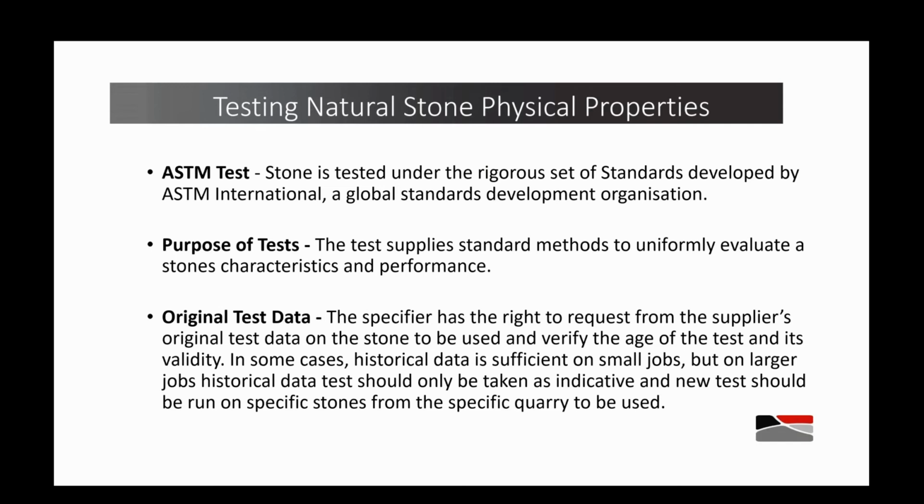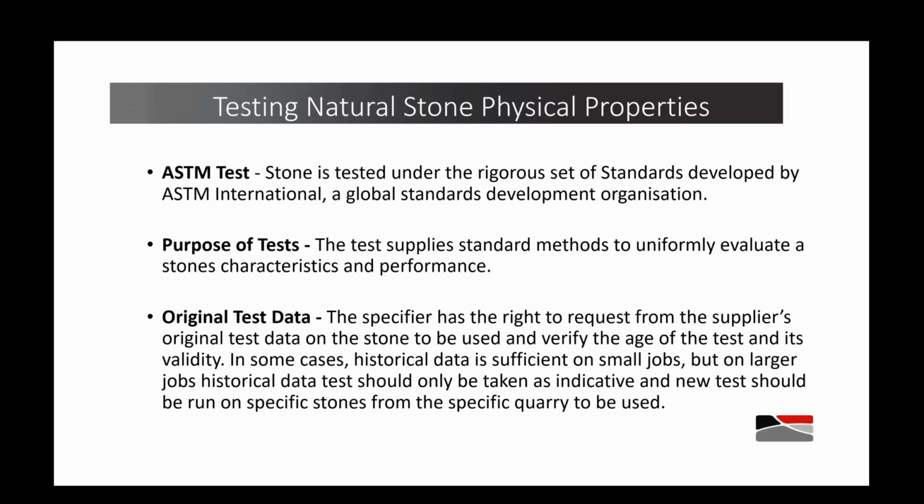And so the architecture and design community, when they specify manufactured stone, have become attuned to asking for test data as a guide and an insight into likely performance of the product. And some of that's trickled back into the natural stone side of things. And so we are finding that we're getting asked more and more for test data on natural stone, which makes sense. And the ASTM organization do have a full suite of tests for natural stone that set a standard and a global bar for different stone types.